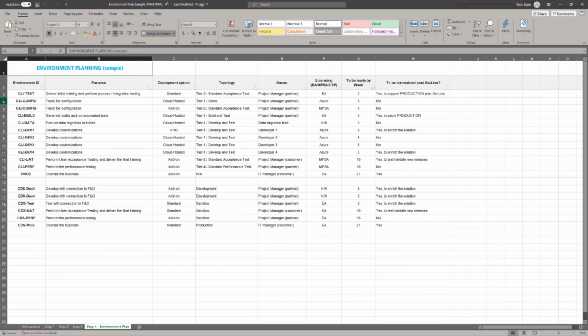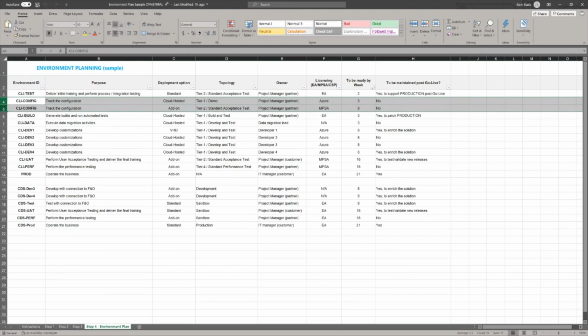So a couple of things that I want to call out here as options that you'll commonly need to consider and maybe determine what's the best solution for your specific implementation. One example is what you want to do with your golden configuration environment. So this is the environment, again, that we're going to use to track configuration information, settings, parameters, and so forth.